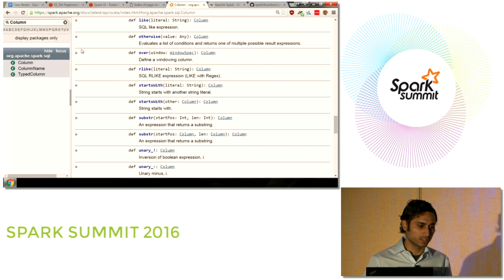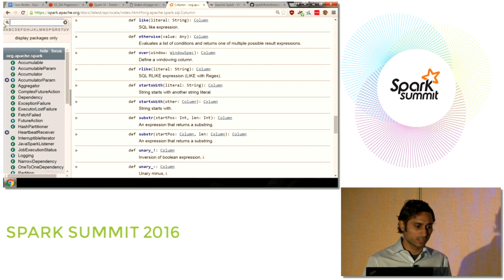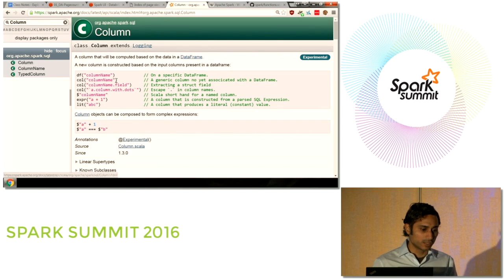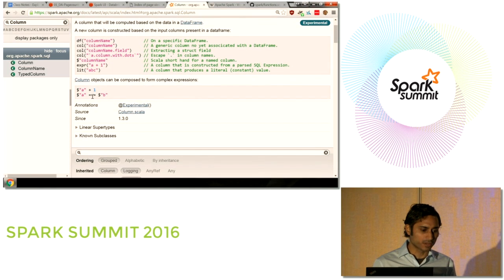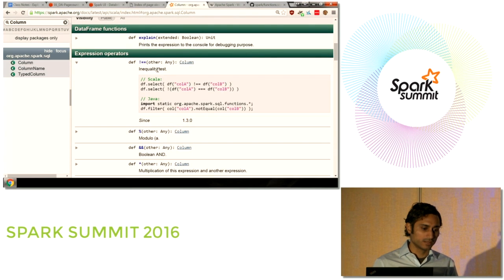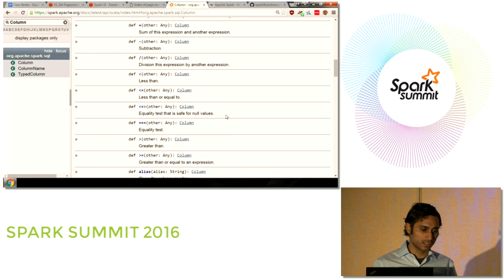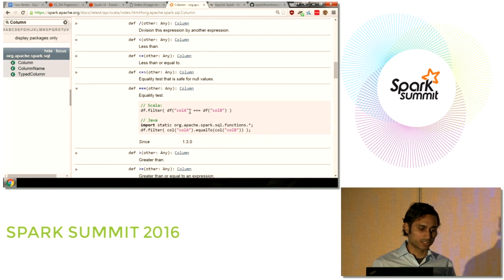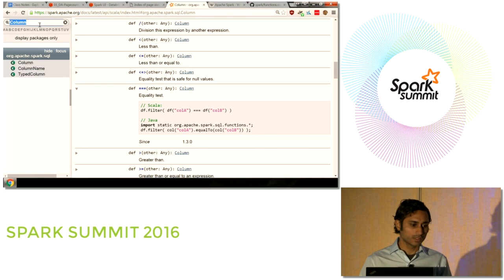But more specifically, if you come to the documentation here, and then if you just type in column, and you should just have this documentation open all the time. If you look at this column docs, here you can see more information about what this means to do the equality check. You can actually see that this is how you do an inequality check in Scala and in Java. And you can see other operations that can be done on columns, like greater than, or here's the equality check in Scala and Java. Okay, so this is column.